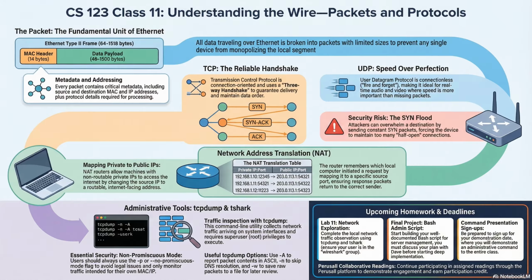Right. So if I'm streaming a live video feed, I don't want the stream to freeze for 3 seconds while the protocol retransmits one lost packet. Sometimes I don't care if the data is perfect, I just need it fast. Exactly. And when speed is prioritized over perfect reliability, the network uses a totally different transport protocol, UDP, the User Datagram Protocol. So how does UDP strip away all that TCP overhead?